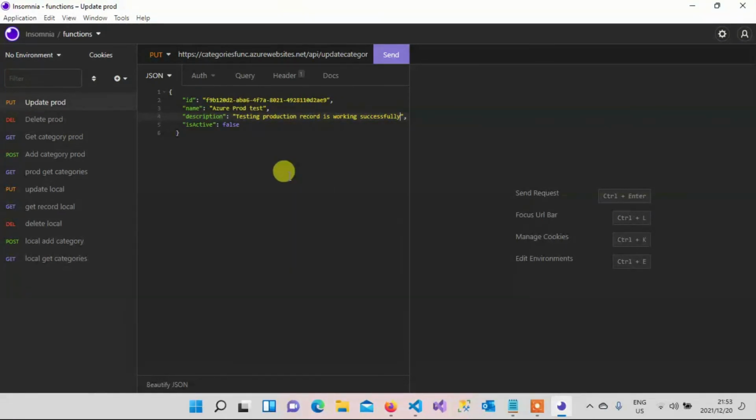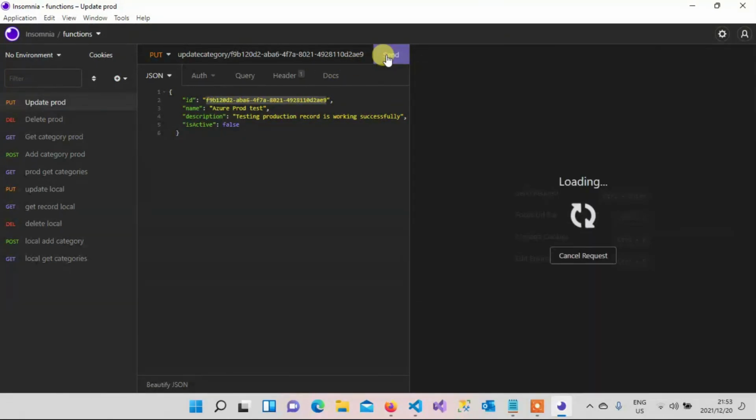So let me get my ID and then put it there. Let's paste it there. And then let's see.